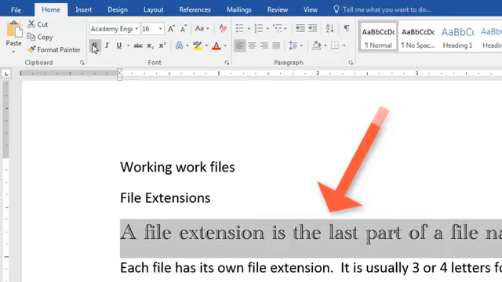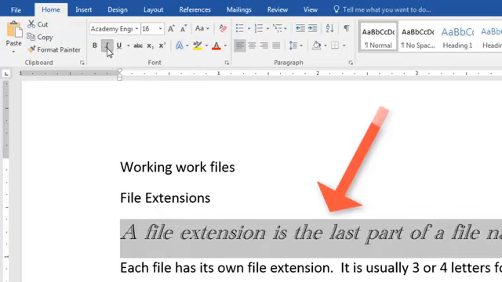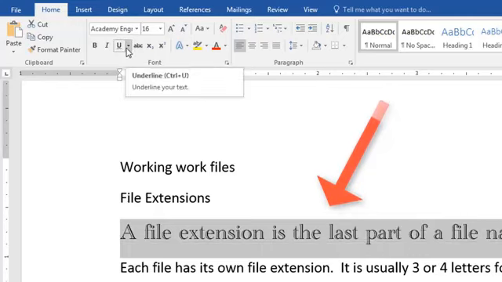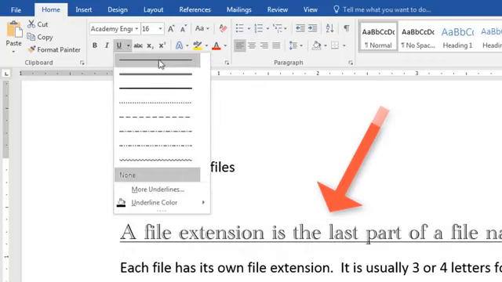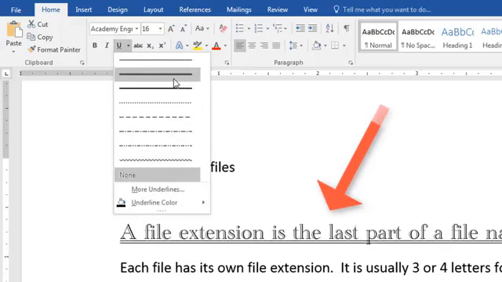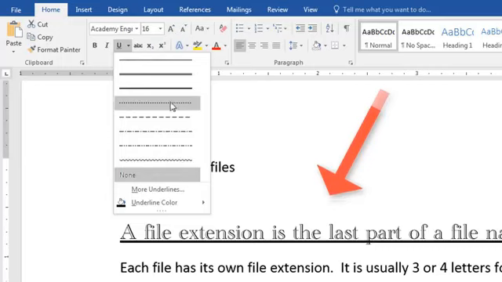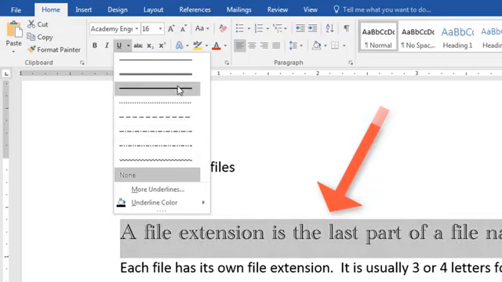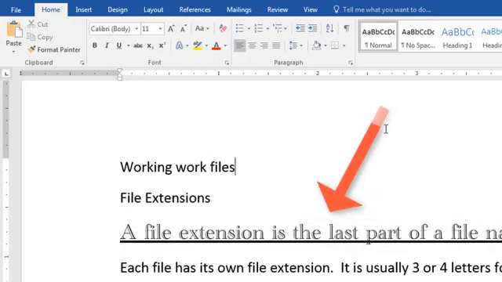The same thing applies to I for italic. Click on it, on and off. And then underline. And next to the underline, you have a small button here. When you click on it, it shows you the different kinds of underlinings you can apply. You can have a double-lined underlining. You can have a dotted line, a dashed line. We also have a dotted dashed line. So you select the exact one you want and underline your text.